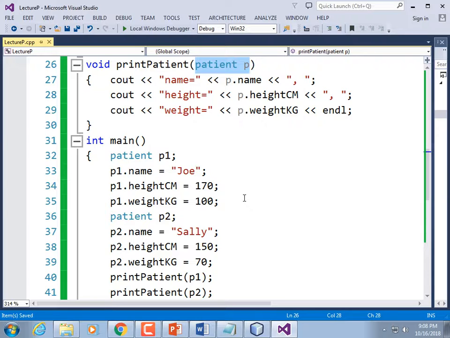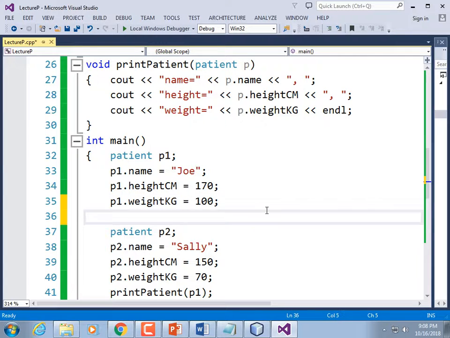I'm pretty sure that all of this data, well, let's find out how big one of these is. I'm going to use sizeof, just to print out the size of a patient. What do I mean? The number of bytes that it occupies, right? This is just for my curiosity only. cout, quote, size of P1 in parentheses is, end quote.